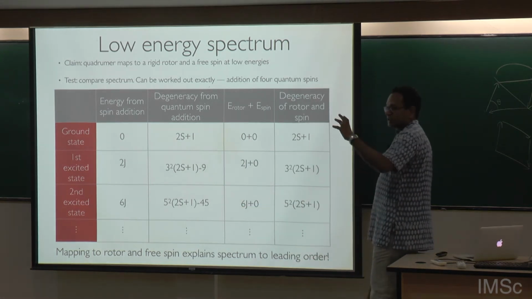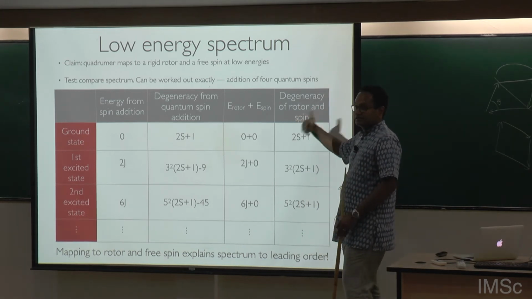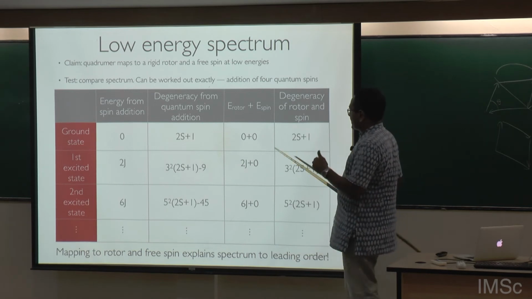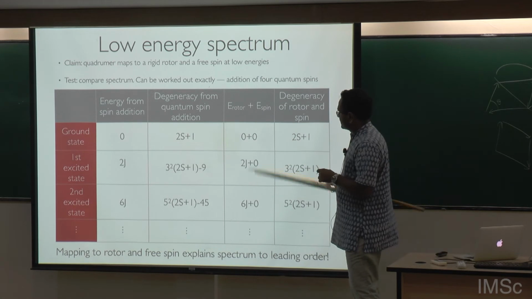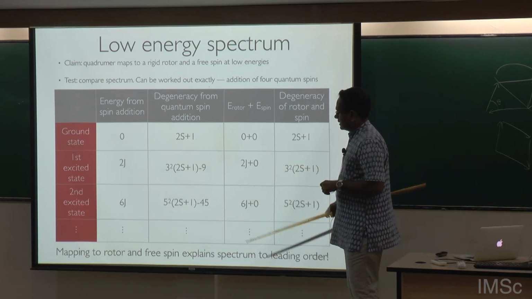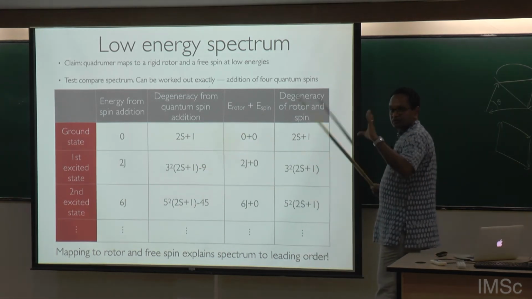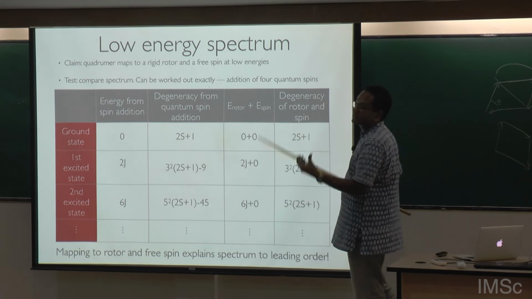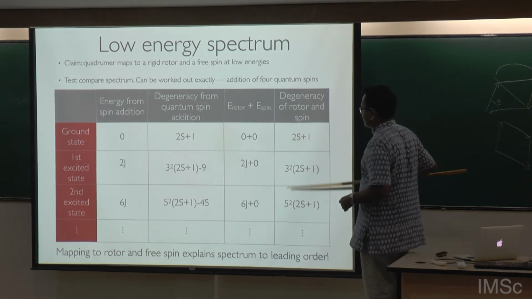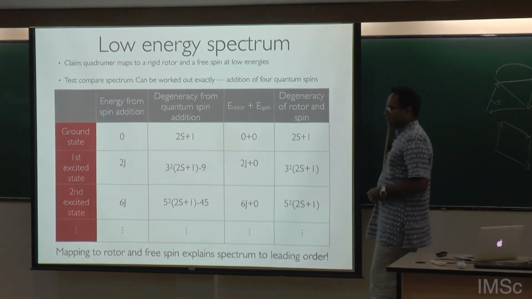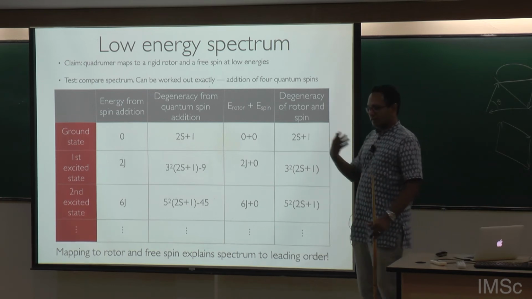Now if you think of it as just one object that's a rotor and one object that's a spin, and this only comes out of the analysis, very hard to guess beforehand, in that case, you'll say that the energy looks like this. So the spin is free, so it gives you 0 energy. The rotor gives you energy 0, 2j, 6j. So you see that the energies here and the energies here match. So the 4 spins together really do behave like a rotor and a spin. And the degeneracy of each level also matches, apart from some small corrections. And those corrections have to do with the fact, possibly, that we have those singularities in the space that we're ignoring in this approach.